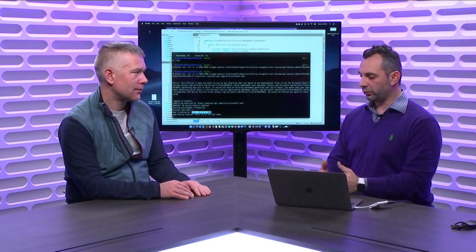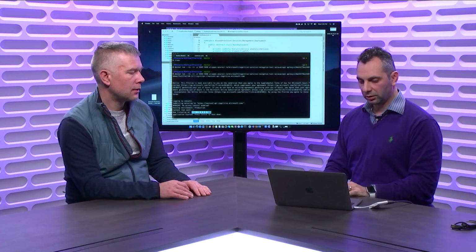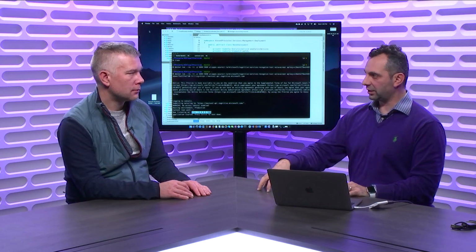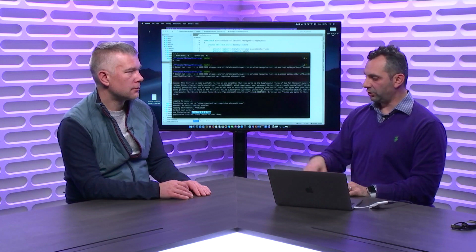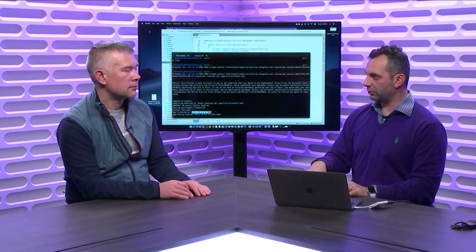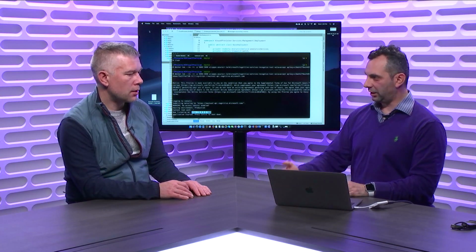Xamarin was the no-brainer for creating the app to target both iOS and Android, so no code duplication. And then taking the existing skills to use the Azure SDK, which is a .NET Standard library that can run anywhere, and then using a service that can analyze our data and return something meaningful back. And that was the Cognitive Services family of services. Makes sense. Text and vision.